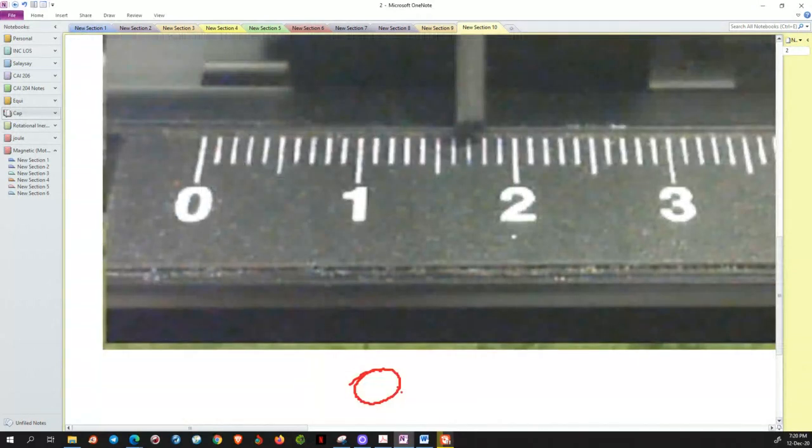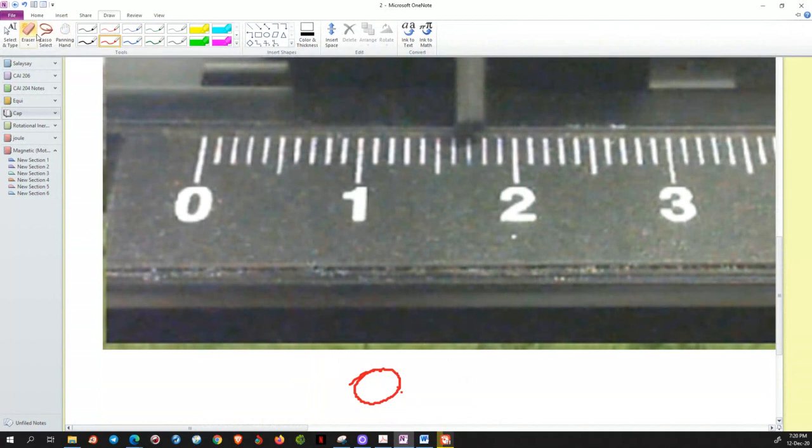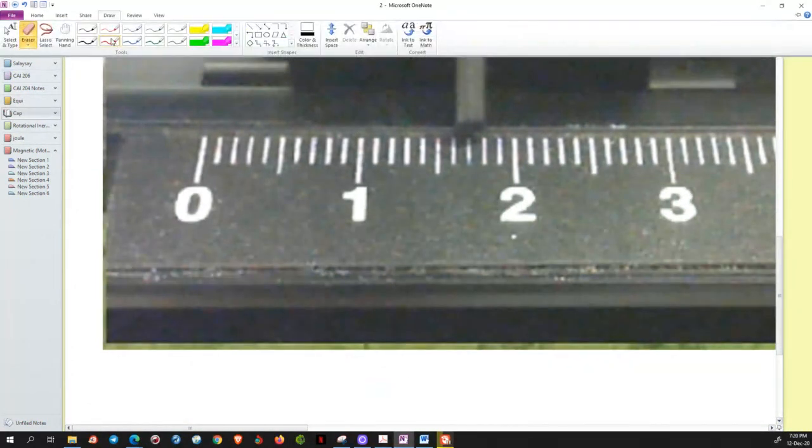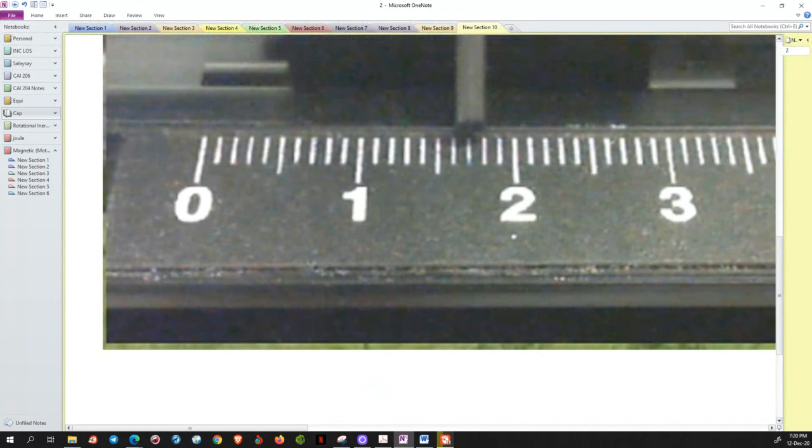Okay? Now, many students are asking, should I start from 0? No, that's a mistake. Instead, you should start from where the capacitor is pointed. So in this case, where's the capacitor pointed? From here. Can you see this point? That's 1.7, right? When you close the capacitor plate, that means the minimum distance, this is equal to 1 millimeter.